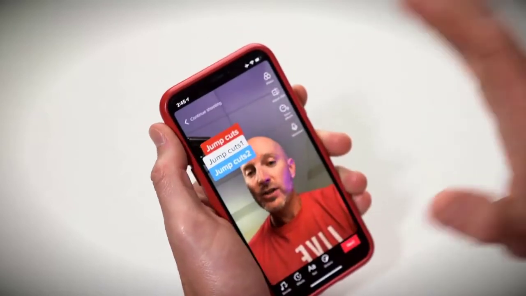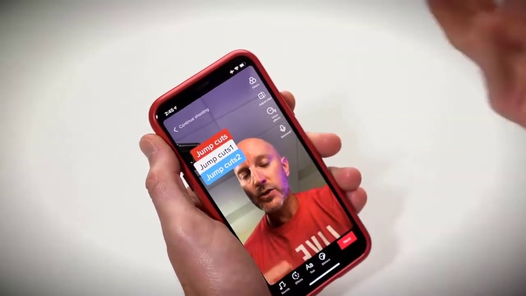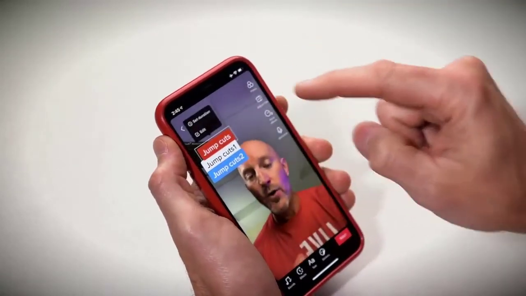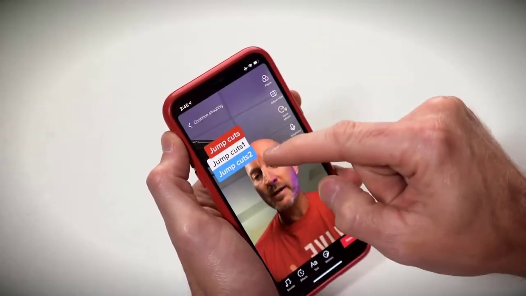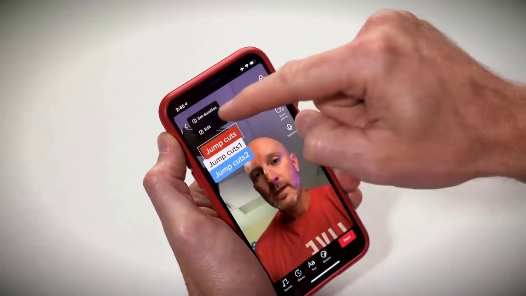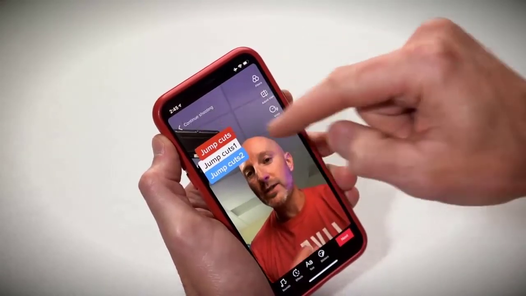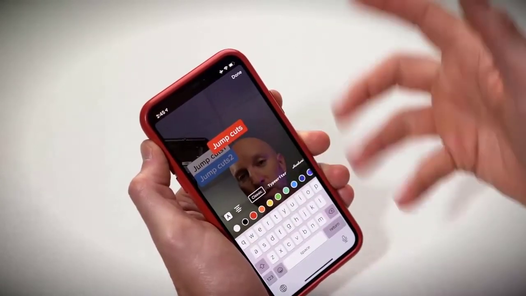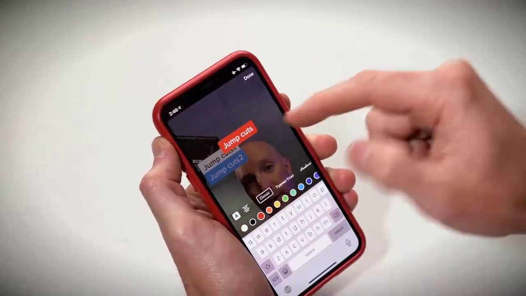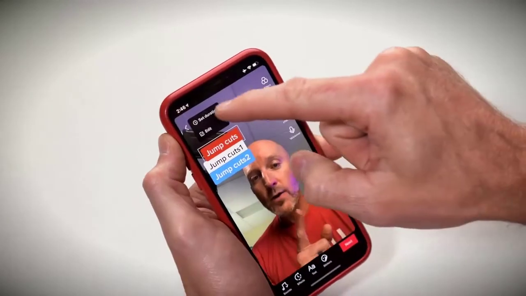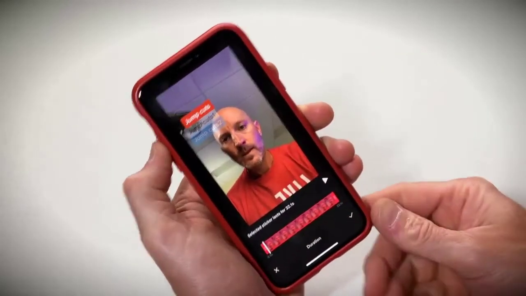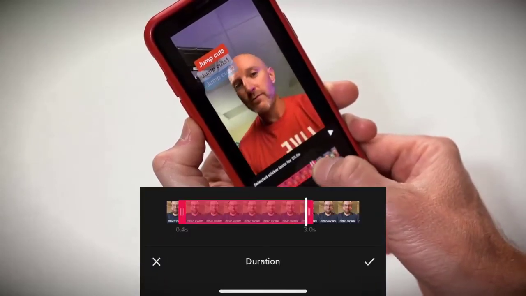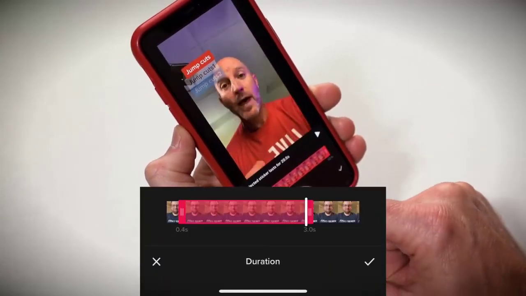So now I want to adjust when they pop up, because for whatever reason in the video I'm describing what's going on or whatever. So I'm going to take the first one and I'm going to click on it. So you see what I did there. All I did was tap on it and it pops up edit or duration. If you edit, it takes you back to this page where you can choose the style, the font, the color, etc. Now if I just choose set duration, now it's going to pop up this little navigation tool at the bottom where I can adjust when the text pops out and when it pops in.